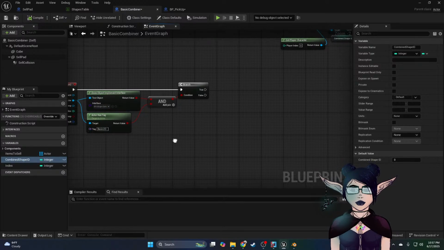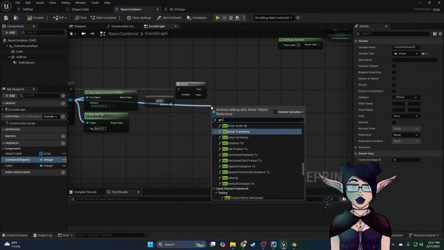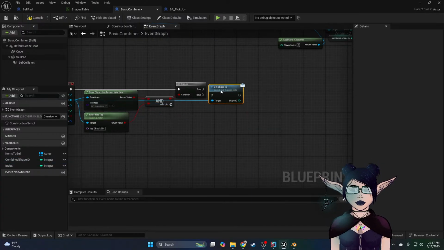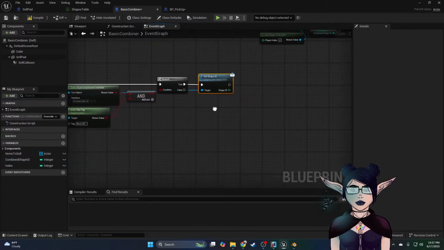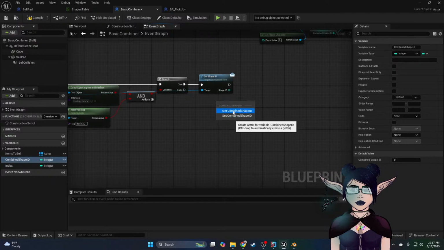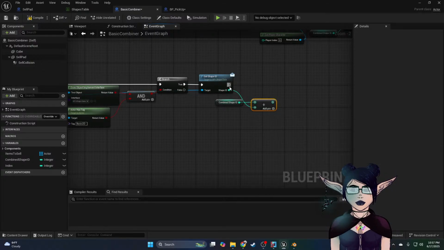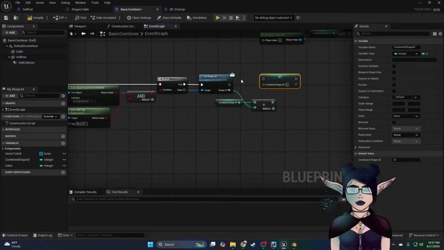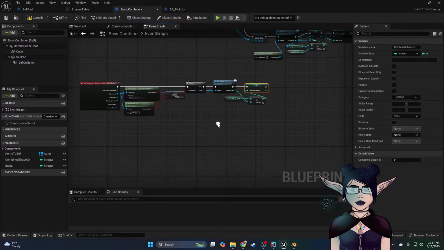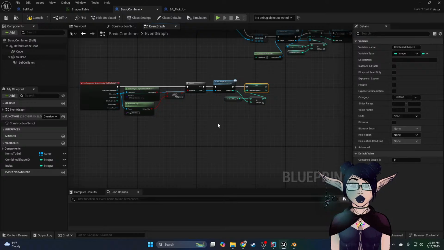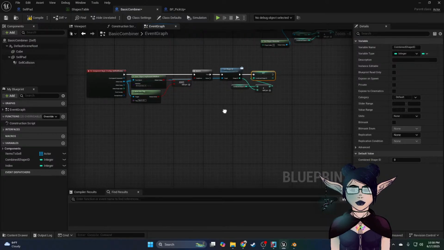So if it has those two things, then I'm going to get the shape ID, and I want to add it to the combined shape ID. And I think that's it. I don't need to do anything else.